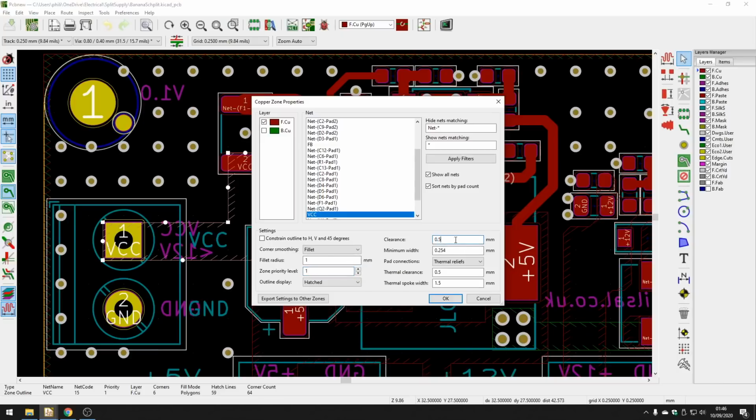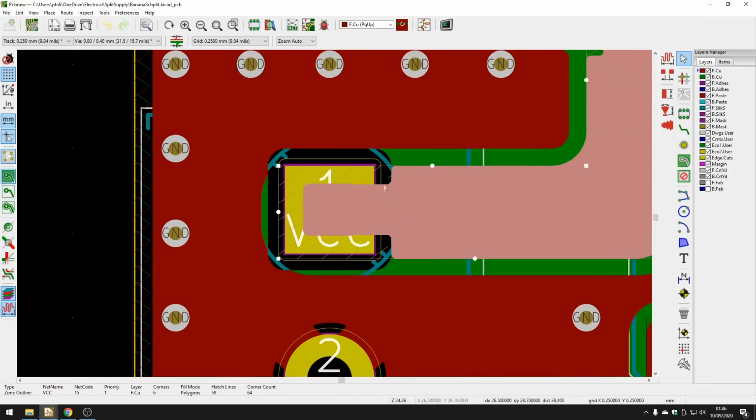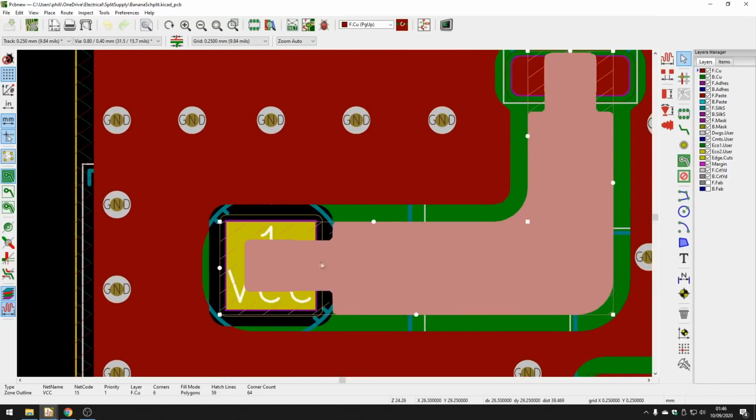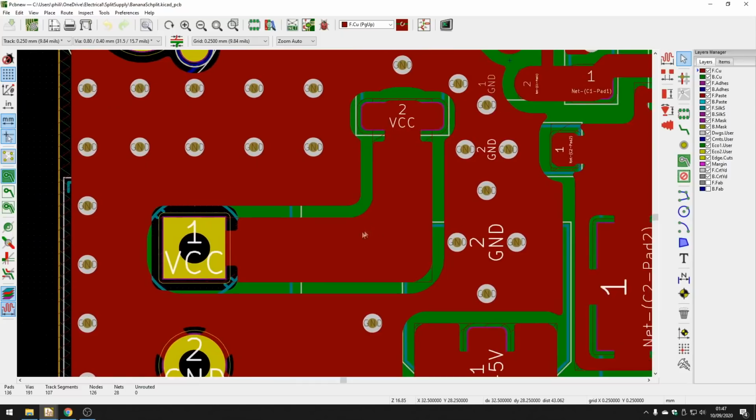Clearances, I've tried to make fairly large, so about 0.5 millimeter, thermal clearances and so on. They're approximately the standard values you will usually see in KiCad. I've adjusted them a bit to make them a tiny bit larger. Also the thermal spoke width. So for example, if I switch the mode here, you can see the thermal spoke width is essentially, for the plated through holes or SMD parts, how wide this track is here. So I've widened that up a bit because I'm carrying quite a lot of current through these traces.